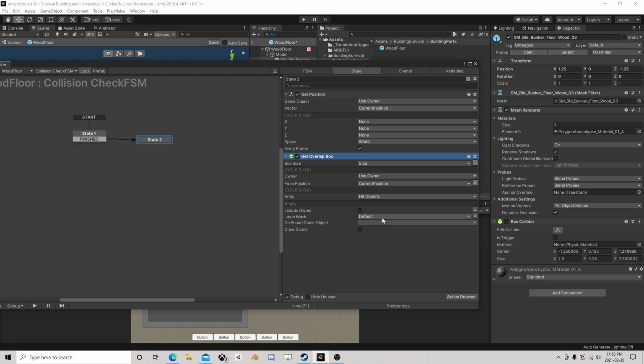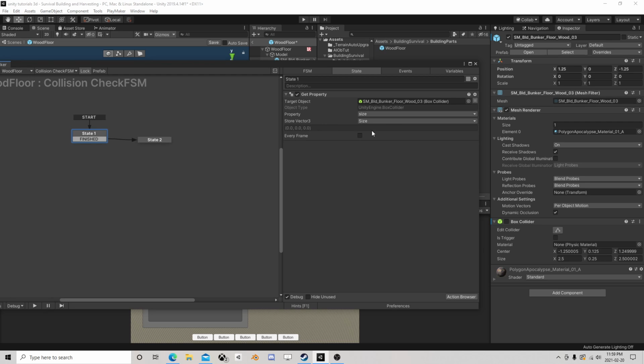We can do layers and stuff. I'm not going to at the moment. And the other thing is, because it's really sensitive, I guess would be the term for it. I don't know.